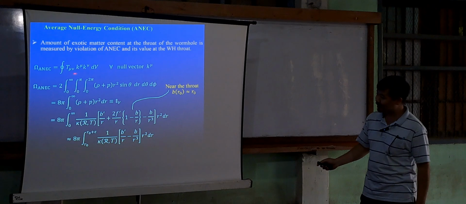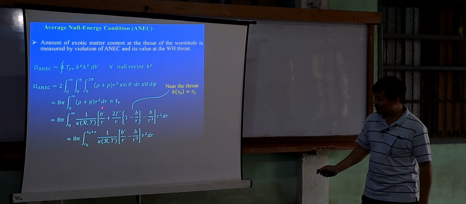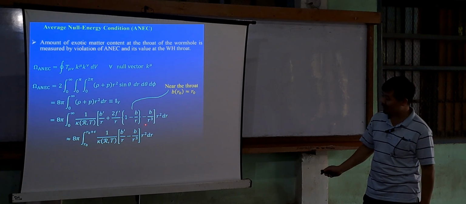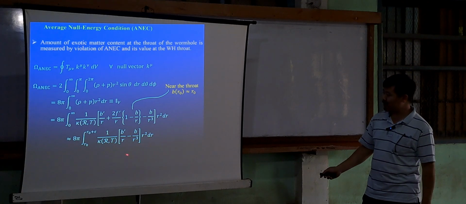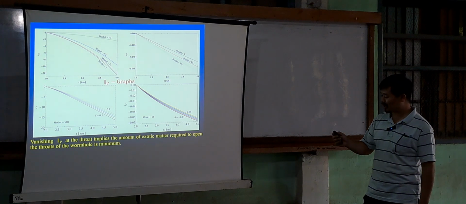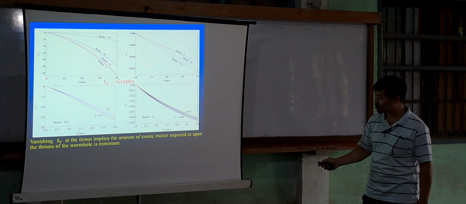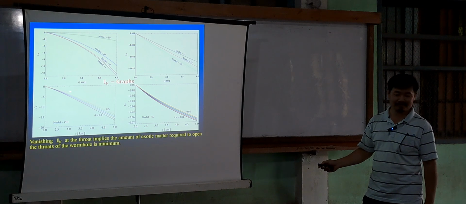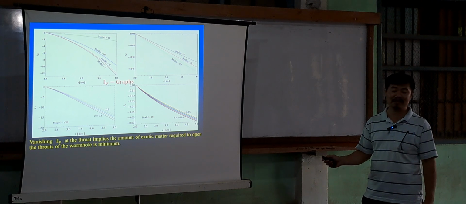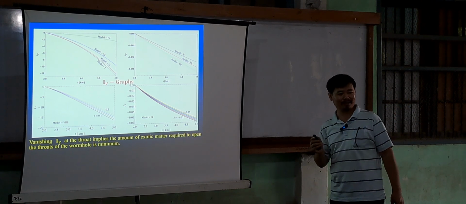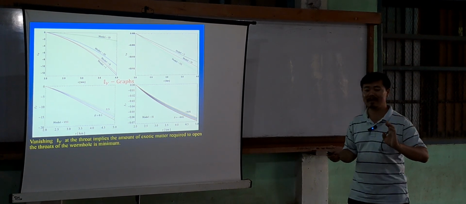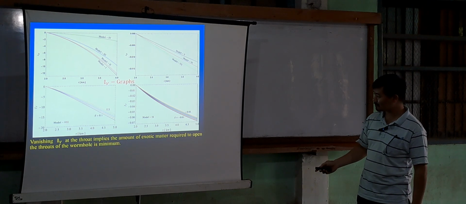So we have to calculate the average null energy condition, which simply gives you this volume integral identifier, we call it. And for the Kappa-Arty gravity, we've got into this form. Then you integrate. Again, this is not integrable exactly, so you integrate numerically, and then you plot the graph. At the throat of the wormhole here, this wormhole throat is of radius 2 kilometers, and it is vanishing here at the throat. So the vanishing average null energy condition tells you that to open the wormhole, you need a very, very small amount of dark energy or exotic matter, which might be physical in the future if we have the ability to control that.